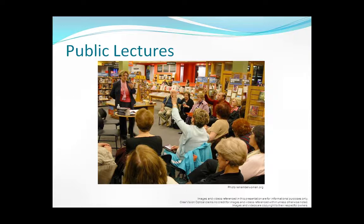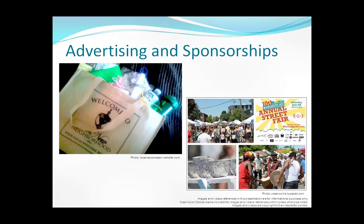Now, there's also another opportunity. This you can see looks to be a bookstore, but there's a lot of opportunity, whether it's the bookstore, a geriatric center, or a library, et cetera, for any type of public lectures. So many places hold, whether monthly or quarterly, lectures on health. The easiest way to get your name out in the community and often tie up some of the business is to put yourself out again as an expert and to do these public services by talking about eye disease, eye health, or the latest and greatest in lenses, et cetera. You also can invite vendors to participate, and there might be a giveaway that night, which will also draw more people to that public lecture.